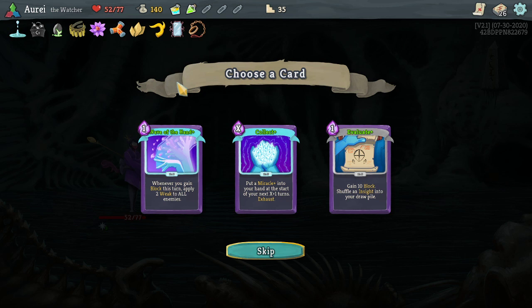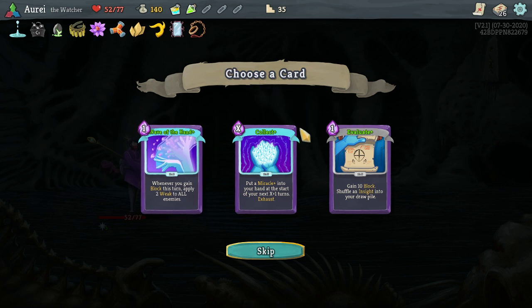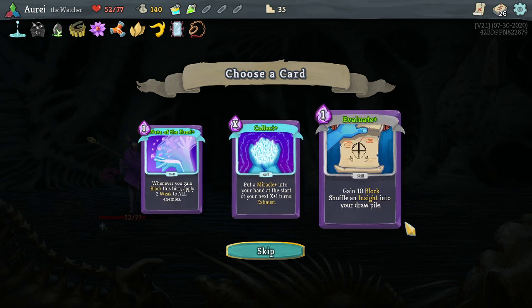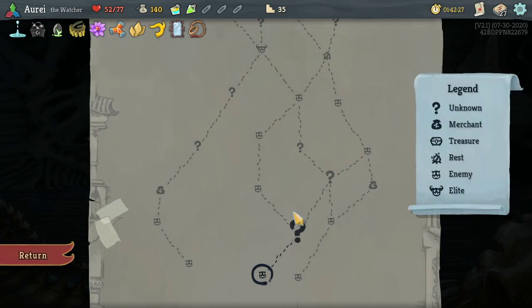Okay, let's see. Whenever you gain block this turn, okay. Put a miracle plus into your hand at the start of the next X plus 1 turns, okay? Or we can do another evaluate. So I'm kind of lacking block, I feel. And this card is pretty good. So let's get one of those.